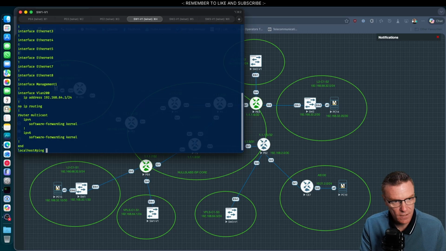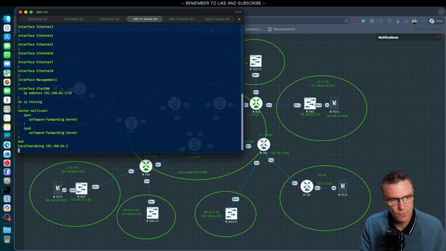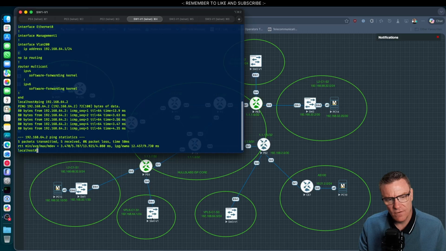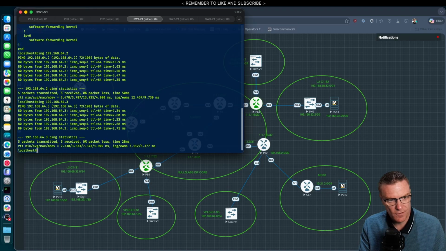So we will send a ping to 192.168.64.2, and you can see that we can reach from this broadcast domain over to the same broadcast domain over here on a different part of the country, coming out of a different PE. We can do the same if we ping to 3.